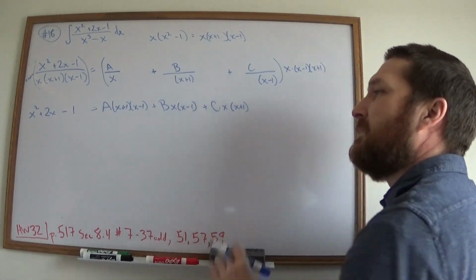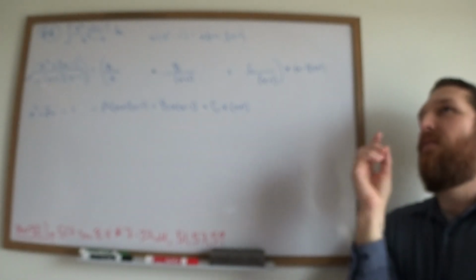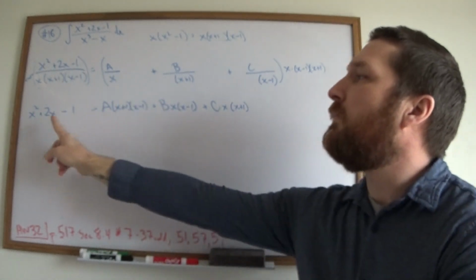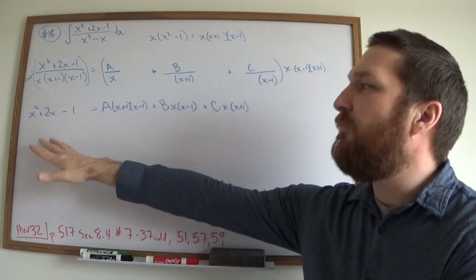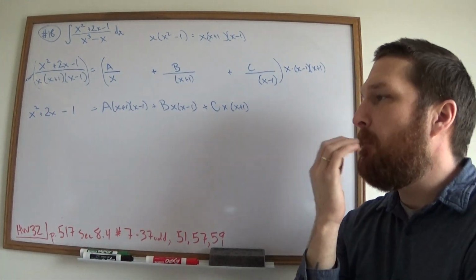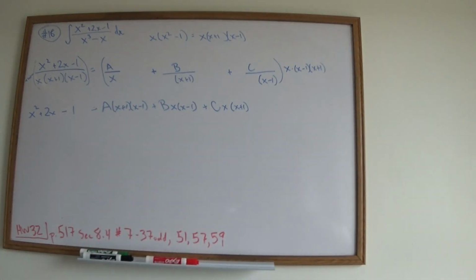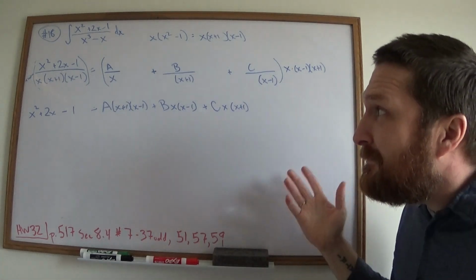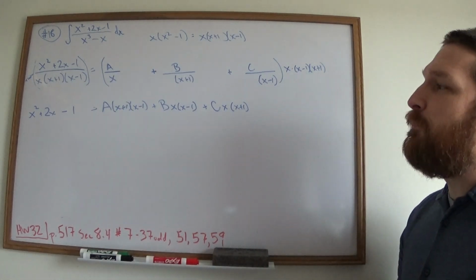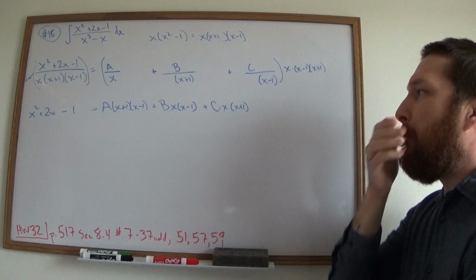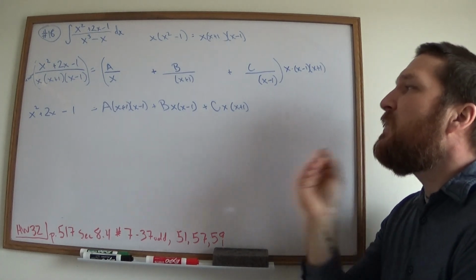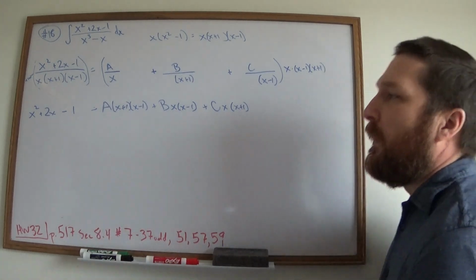How do I do it? This is how I do it. I'm going to think about what I just said before. This polynomial has to equal this polynomial for every value of x, right? So no matter what value of x I plug in there, it still has to be true. So I could choose any x to plug in. So what happens if I plug in a 1?